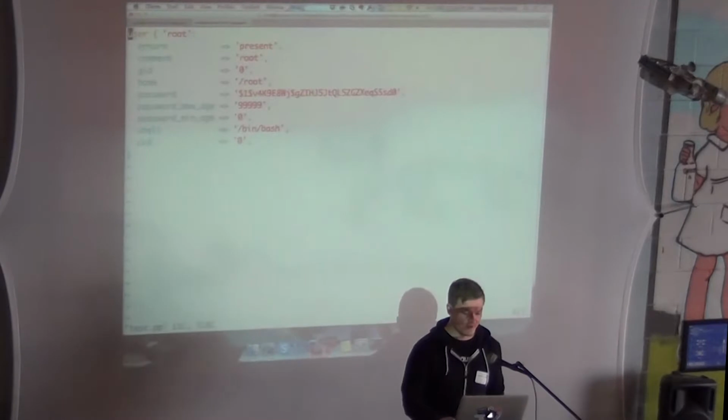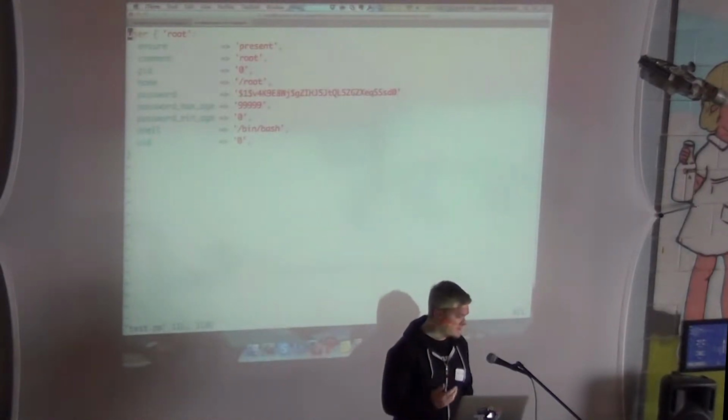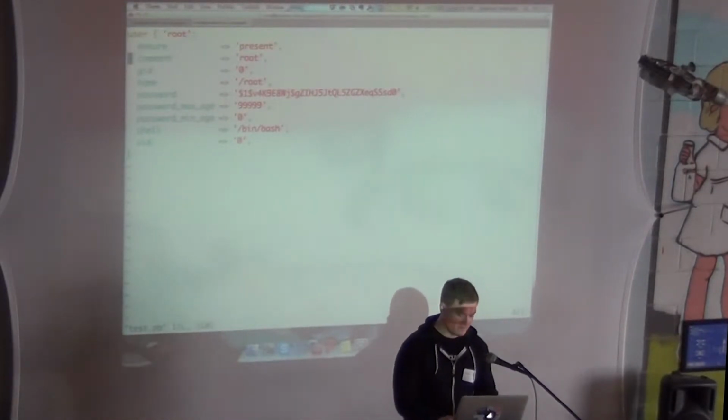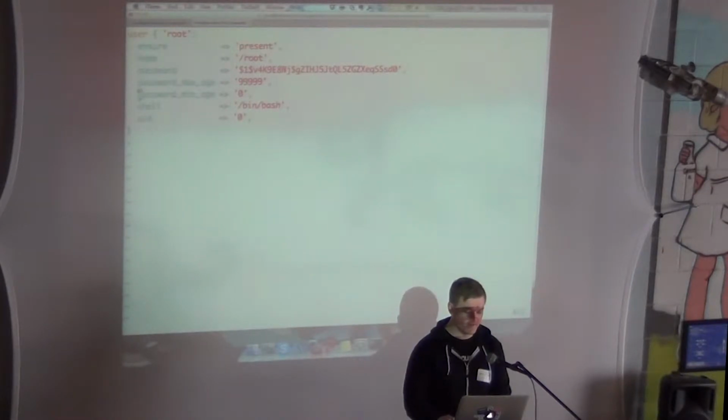So let's go ahead and crack this open, and let's make some modifications, just to show how Puppet starts to make change. We've got a declaration for the user root. Let's start to change some things. First, I'm going to tell Puppet that I don't care about different pieces of this user. Things like comment, GID, those things can change all day, I don't care. Password, min, max age, just go ahead and get rid of those too.